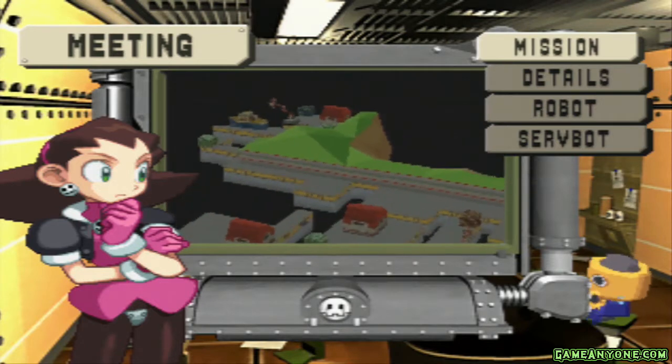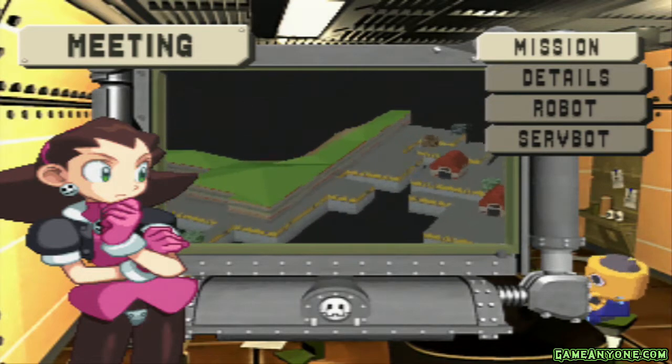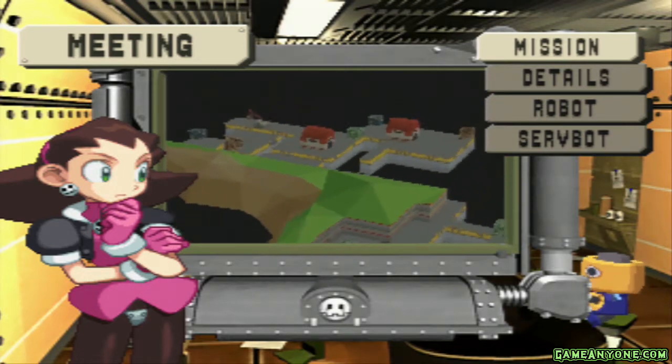Alright, so this is the mission in which the amount you can carry differs between each and every single one, and I guess the explanation for it is that they weigh something different. That I can understand.